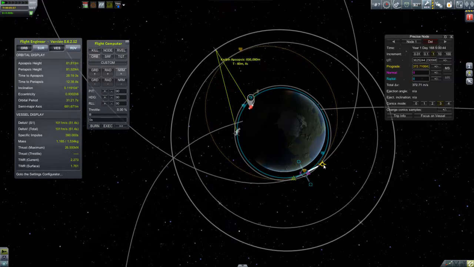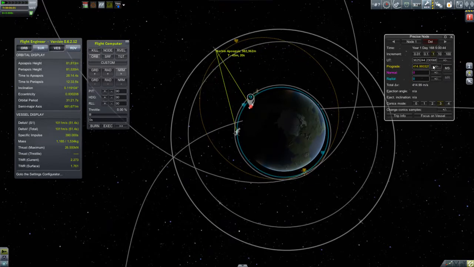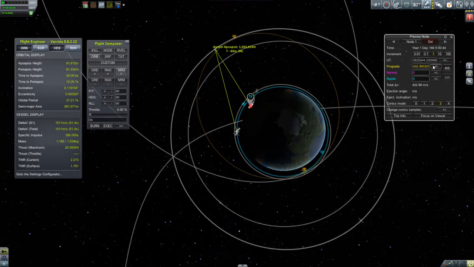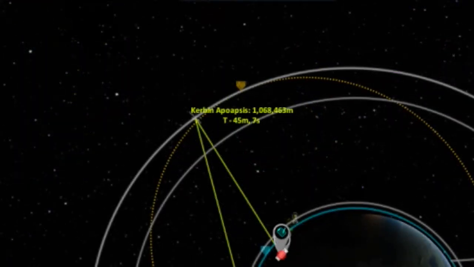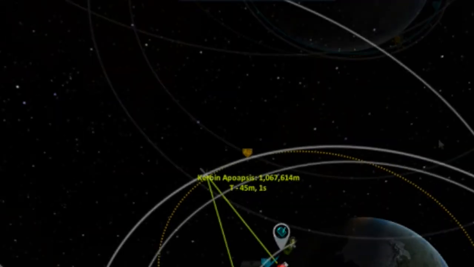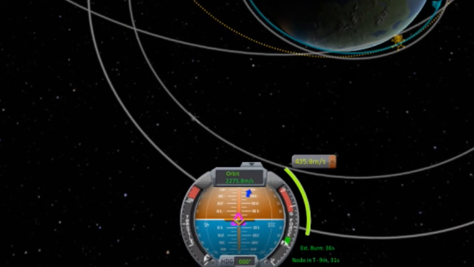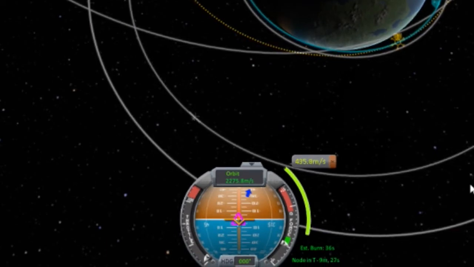So we're going to set up the maneuver. And the thing to do is to take note of how much time it's going to take you to get up there. So you can see up there at Apoapsis, it's going to take about 45 minutes. But don't forget to subtract off the amount of time it's going to take you to get to the maneuver node. So we take a look at that, and we see that's about 9.5 minutes. So I'm going to call that about 35 minutes, a little over half an hour.